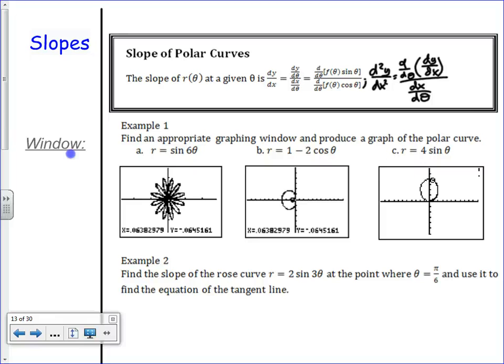Now let me give you a couple seconds, because for the window, I'm just going to write down a couple things about the window. The window is a little different in polar in that you have theta min, theta max, and theta step. Kind of like parametric, you have t min, t max, t step, but we don't really have to graph parametric much. Polar, though, is going to be helpful in being able to graph. So I want you guys with your graphing calculators to graph each of those three and try to get the entire picture and see if you have to change anything. Maybe zoom standard is good. Maybe zoom standard isn't good, so how could you change it?